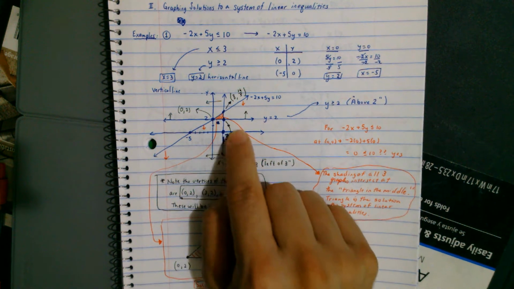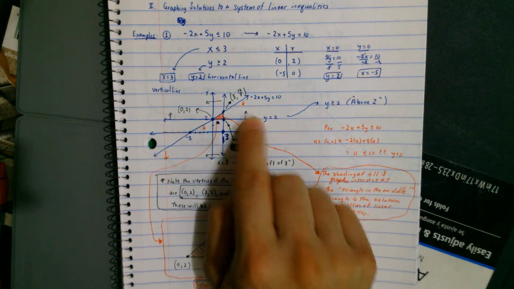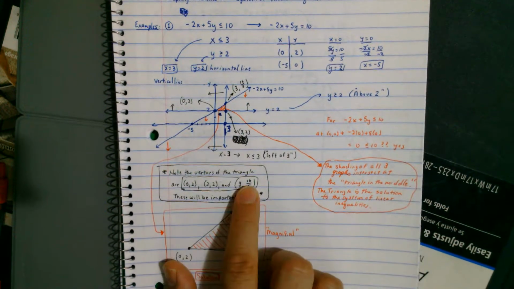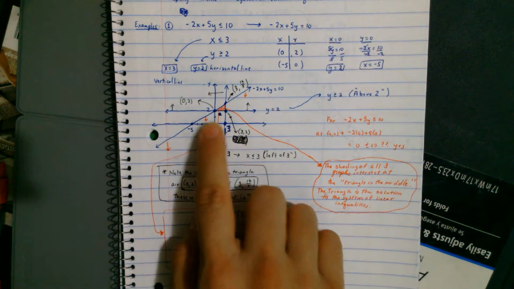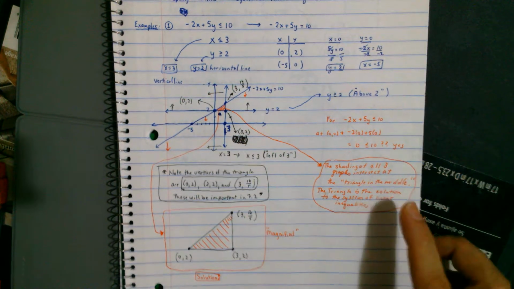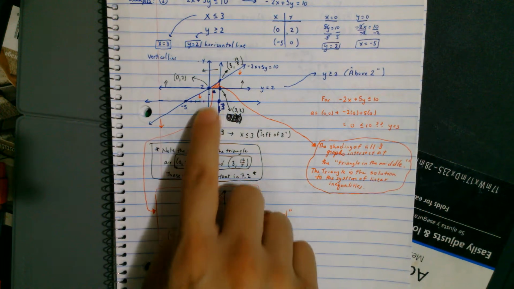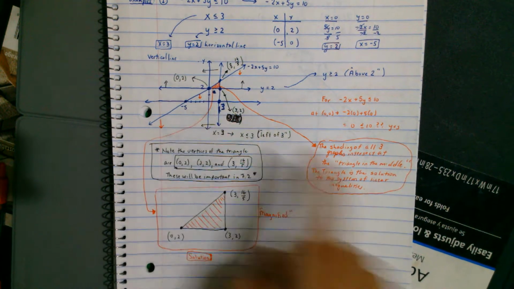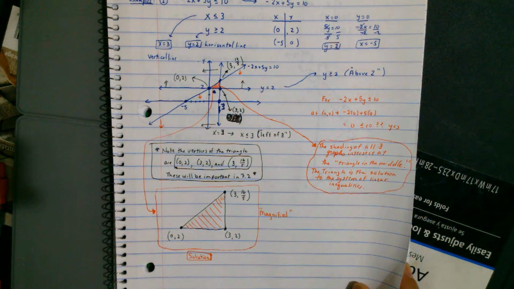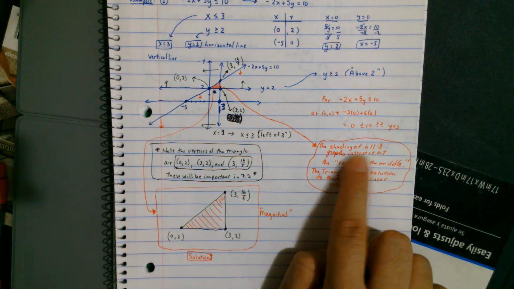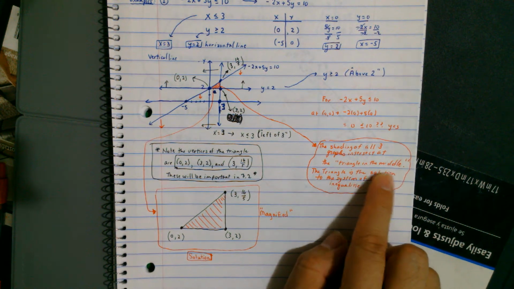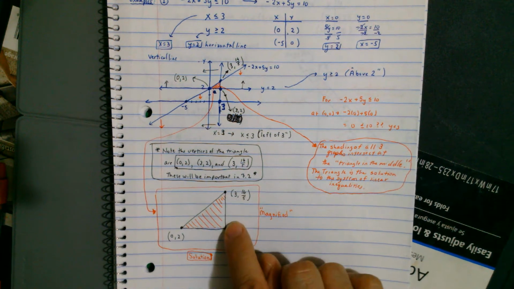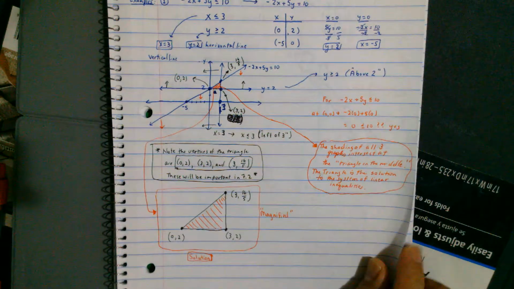This point here, 3, 2, is when the y equals 2 line meets the x equals 3 line, so you get the point 3, 2. So these are what are called the vertices. They will be important in the next section. For right now, I just want you to know that that's where they meet. Here is that little triangle blown up a little bit so you can see it better. That's how it looks. That's the solution to this system. And that's how this works. So the shading of all three graphs intersects at the triangle in the middle. The triangle is the solution to the system of linear inequalities, where these represent the corners or the vertices.